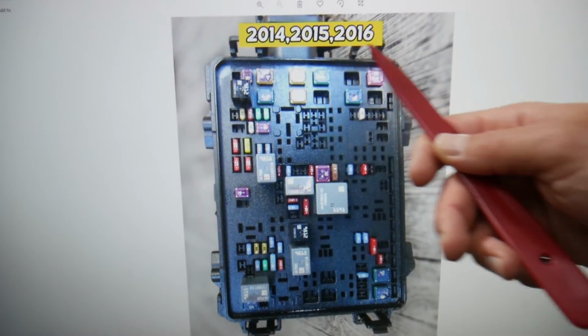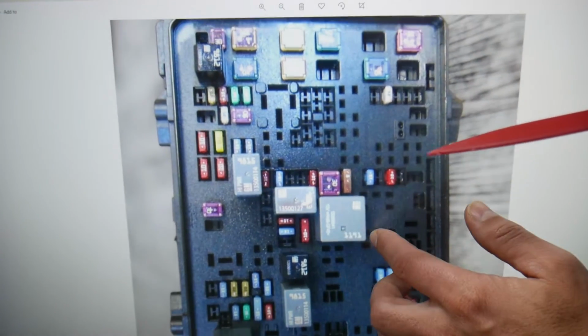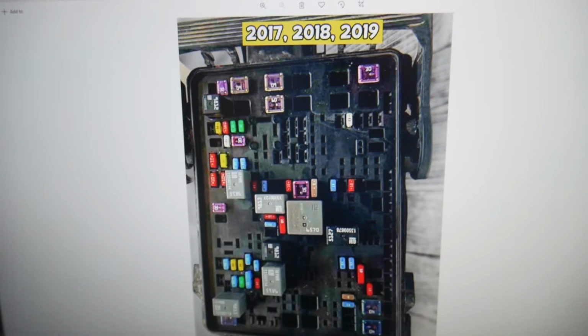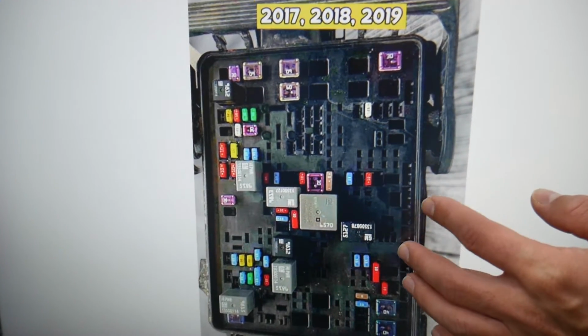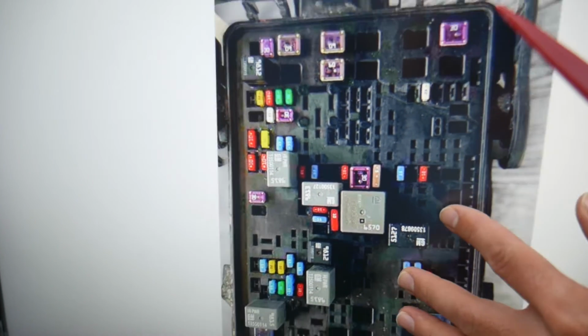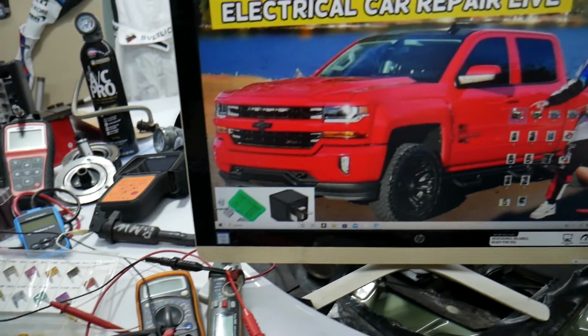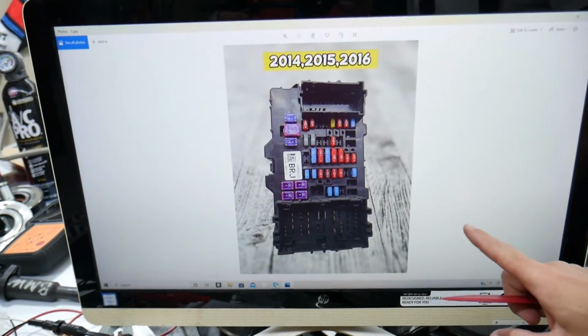Here we'll demonstrate first for 2014 through 16, and if we zoom in a little bit, that's the fuse, fuse number 2. That's the one that you will need to check. If you have 2017 through 19, the location will be exactly the same. It will still be fuse number 2 that you need to check for the trailer battery, the fuse right here.